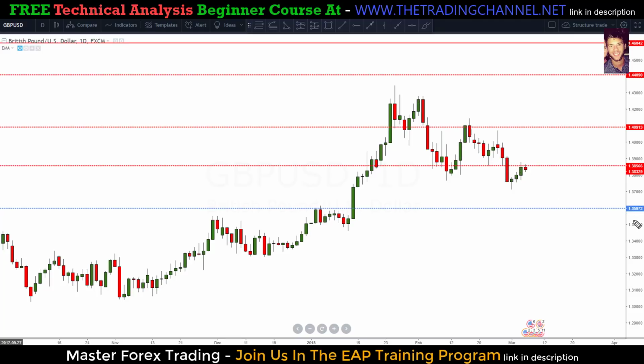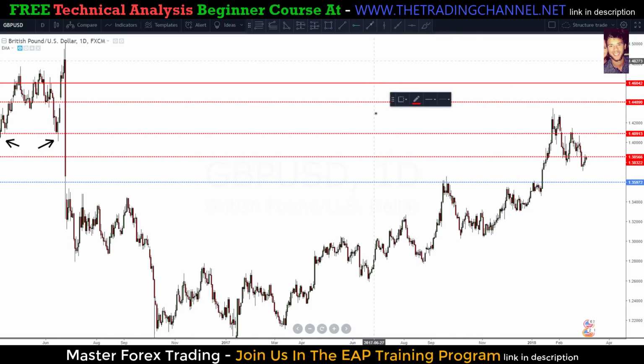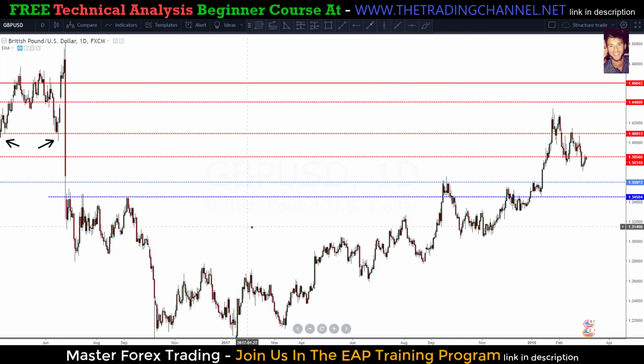We'll go ahead and zoom the chart out. Take a look at one more level for support. Can you guys spot a major level yet? Right there's the next major level of support that I see. Reason being, this is a level in the market that was tested as resistance a few times in the past, as well as support more recently right in there. So around 1.3450 will be another level that if the market does push down in some trend continuation, that we'll be looking for possible long opportunities here out of the pound dollar.